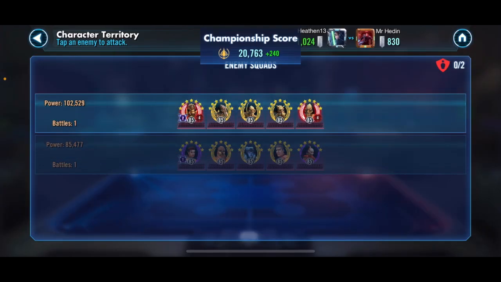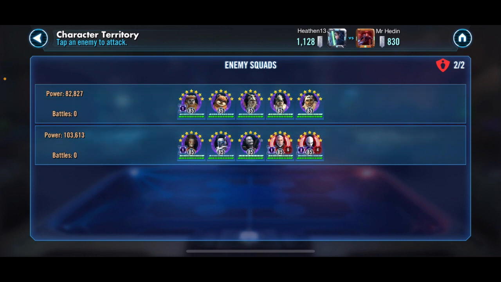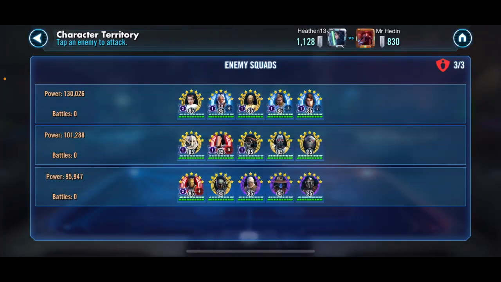Alright, let's see what he left for me in the back. And... Alright, so he's left me Ewoks and a new squad, but it does have a Relic 4 Asajj and a Relic 6 Dooku, so we'll have to make a plan for that. So let's head back to the top and clear those out so we can do the ships, and then we'll come back for those guys.